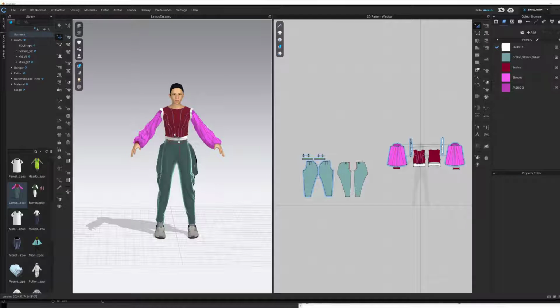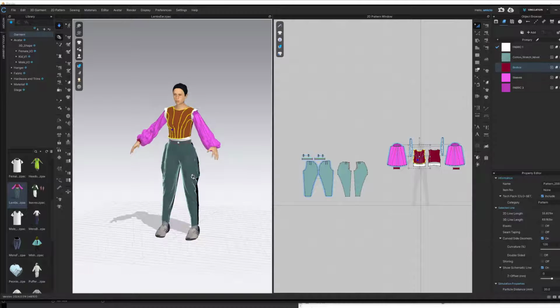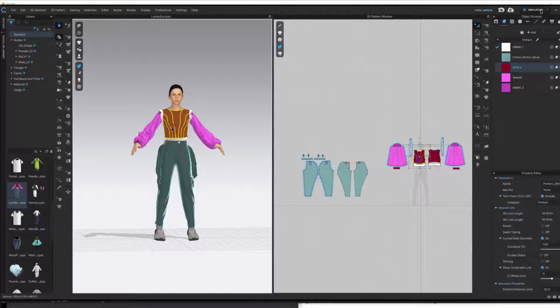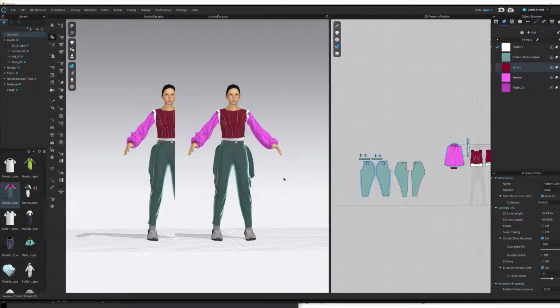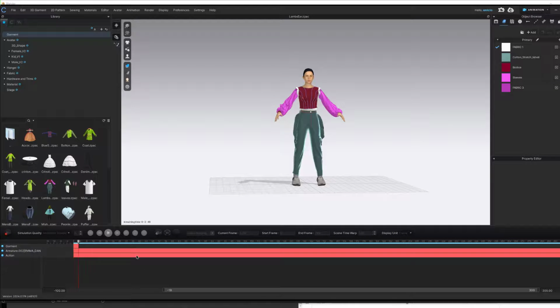Great, now that I have her resimulated and I think the clothing fits okay, a little bit tight here or there, but I can make any extra adjustments later on. Now I'm gonna come over to animation. And you'll see that I have one action for the entire thing here. And so I'm gonna simulate that.